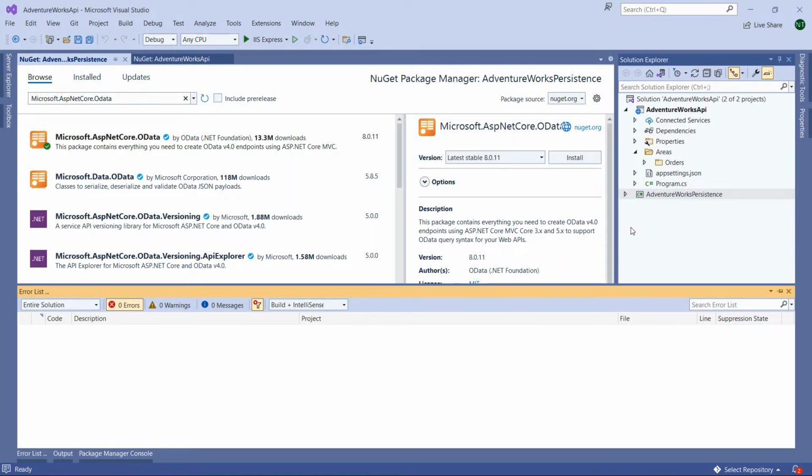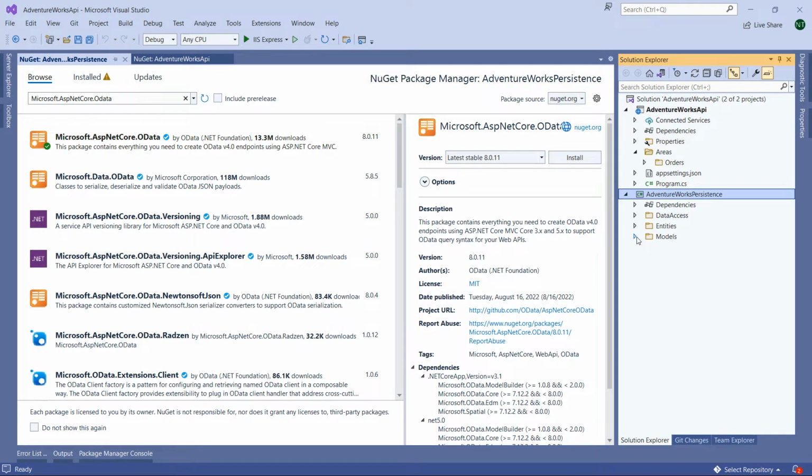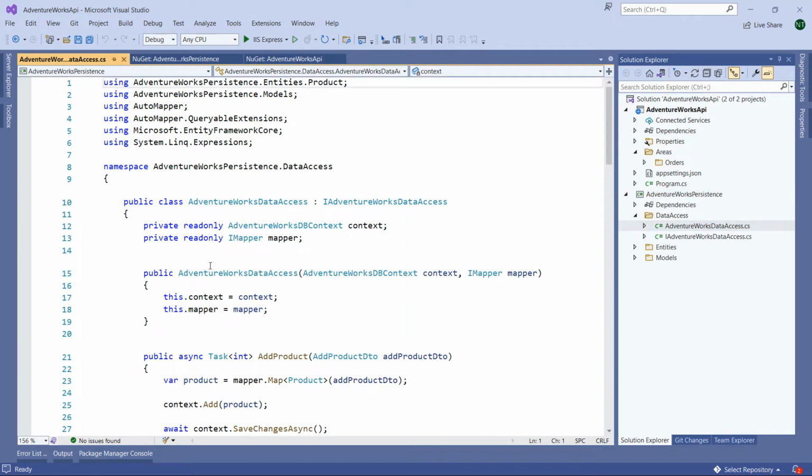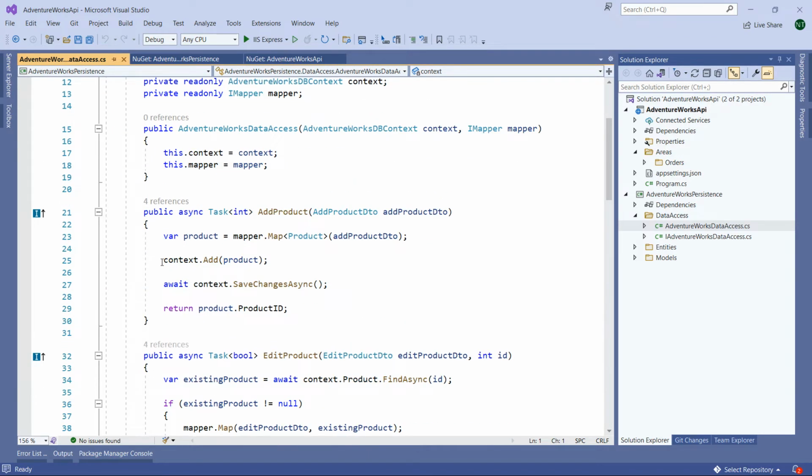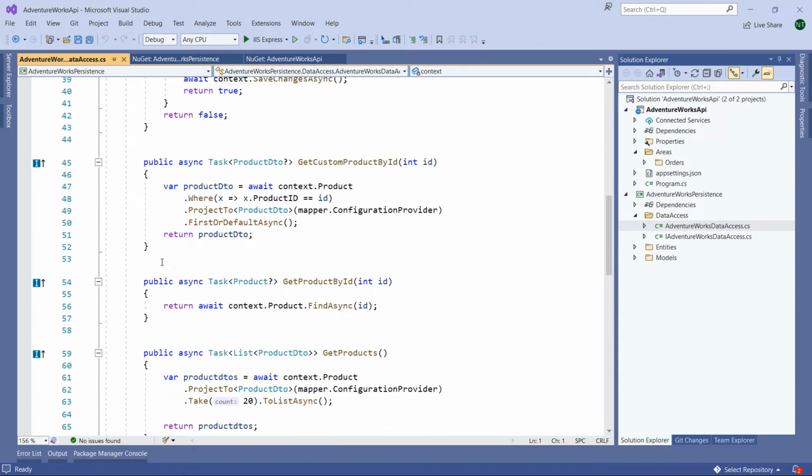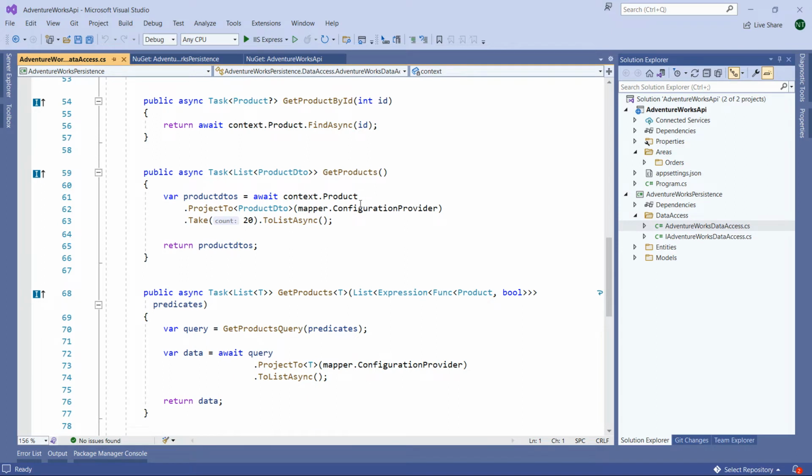So once I do this, let's go to our database model. Here you can see we have an endpoint for get product. This one, right? We have an endpoint for get products.